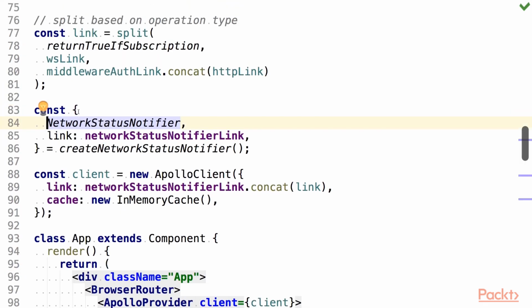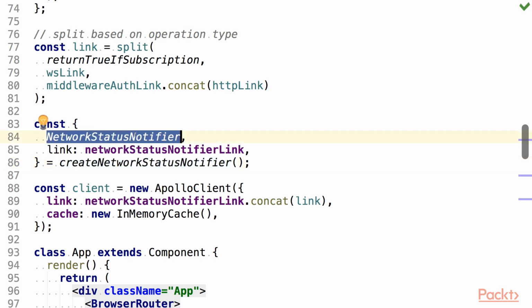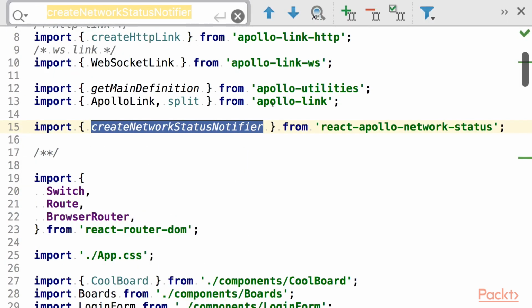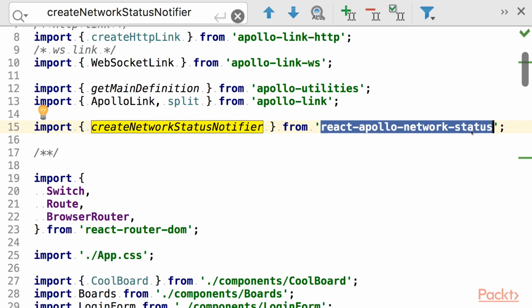I get it back from using this create network status notifier. So what is this network status notifier? This is something we get here from an additional library which is called React Apollo Network Status, and it's quite cool because it is just like any other link.